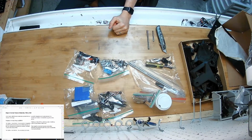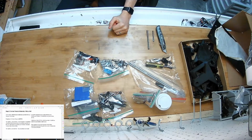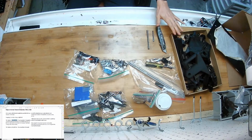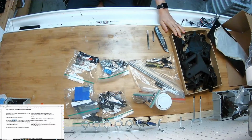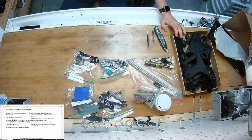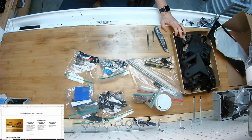Step 2, collect tools and materials, pick a kit. What I've got here is kit option number 2, where we 3D print everything and you assemble it. You can 3D print your own stuff. I've got the STL files for the kit on the website, in the download section. It's free, it's not open source, so I appreciate not sharing it or remixing that. But you can tell your friends where they can find the files, which is right on the website.